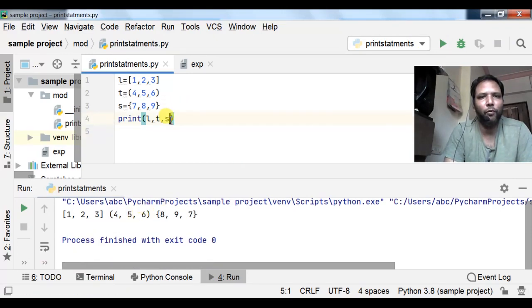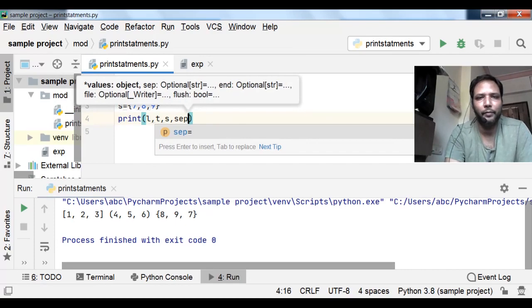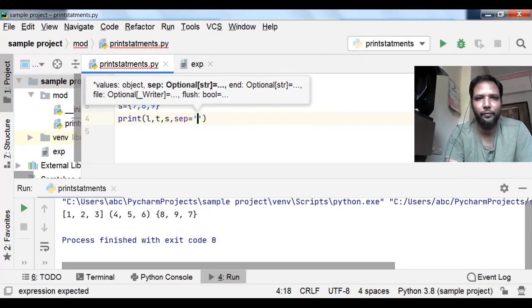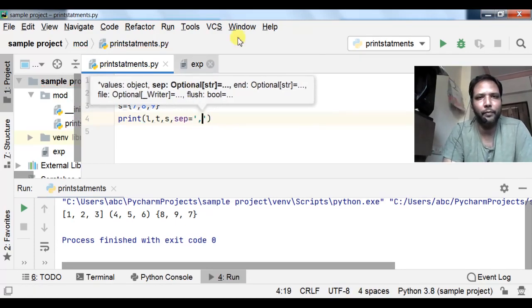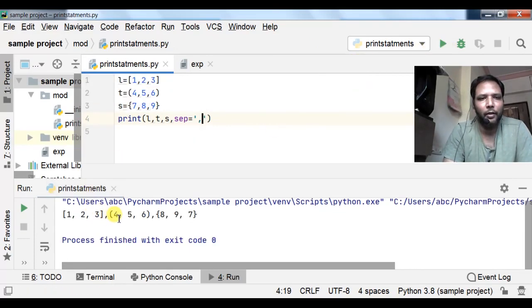Sir, but I don't want a space. Replace the space with some comma. So I have to use the attribute sep is equal to comma. Sir, I wanted to print a string next to it, okay, print it.